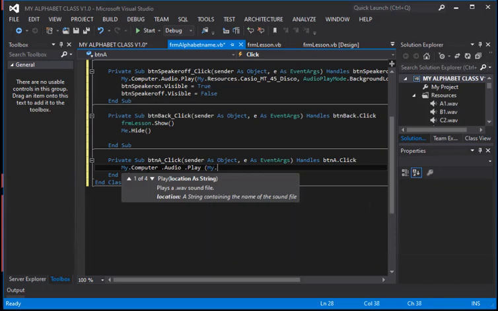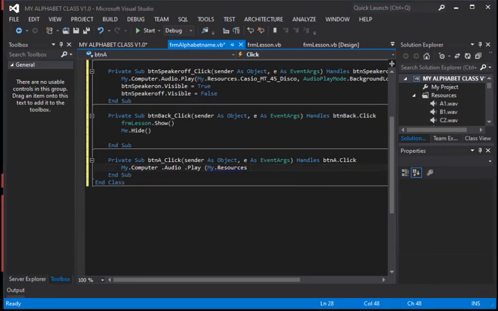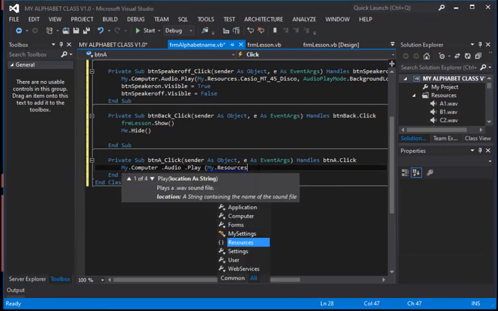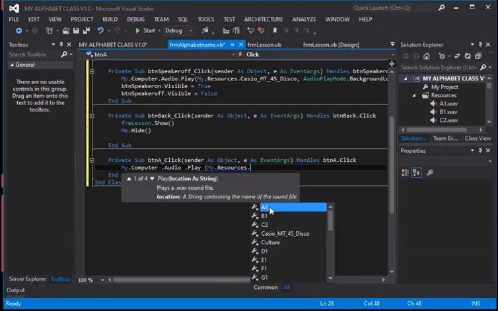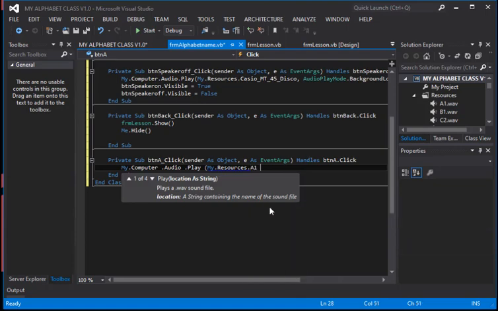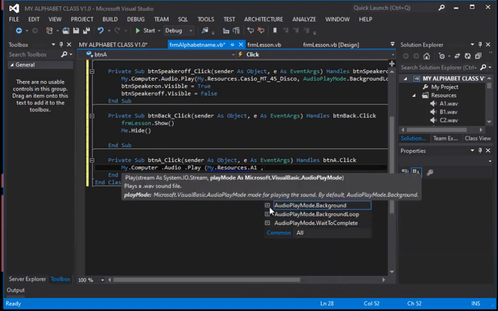So my.resource, because our audio file is now in the resource folder. See, it has given our option. So we are dealing with A. So this is the name for that audio. So you just click on it, click on the space, then you add your comma.